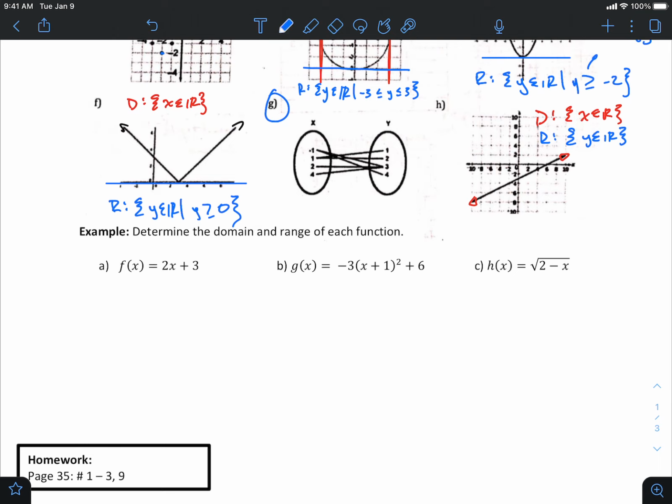Like H, we know that the domain for this graph, because it doesn't tell us any restrictions, we can plug in any value of x and get any value of y. So there are no restrictions on its domain and range. So you're going to state that the domain is going to be x is an element of the real numbers. It can take on any value of the real numbers. And then the range. Alrighty, that's just recognition. Okay, we already talked about that one.